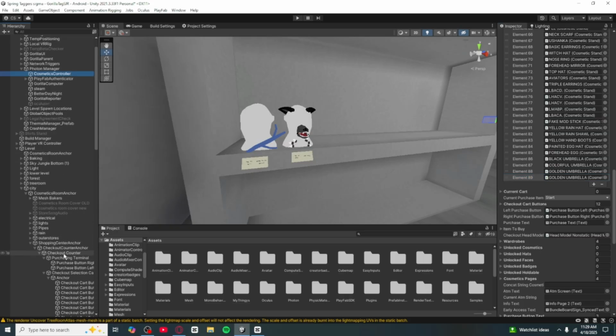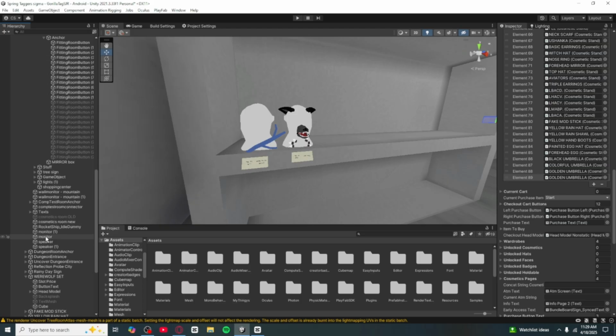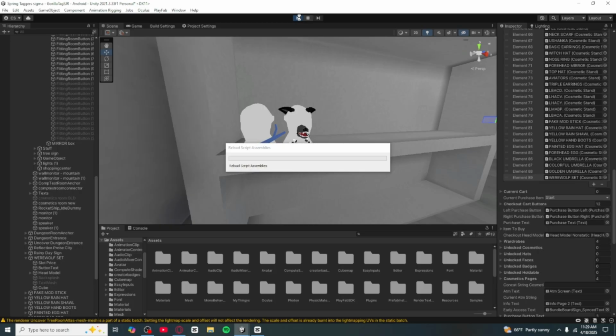Now, you do want to make sure that it still works with it in the cosmetic stand area though, because if it doesn't, that means you just remove it. It should still work, but if it doesn't for some reason, just remove it from there.